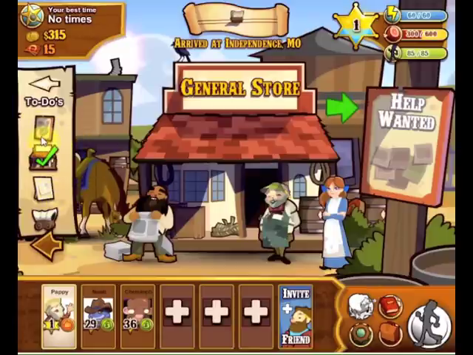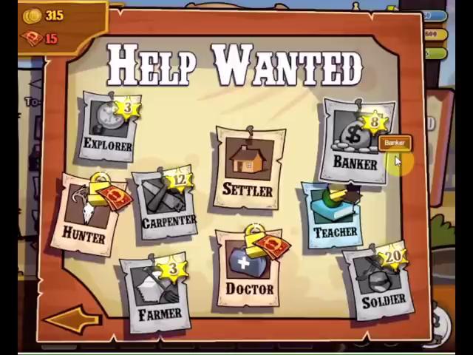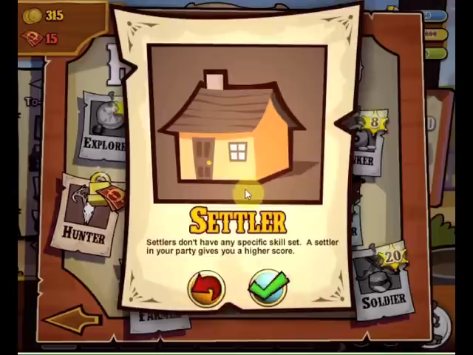First thing on the to-do list is the Help Wanted. You can see this little button, or icon, matches the Help Wanted sign right here. So we're going to click on the Help Wanted sign. If you didn't read that already, this is where you choose a profession. Professions in the Oregon Trail are what your character is going to have as sort of a bonus.